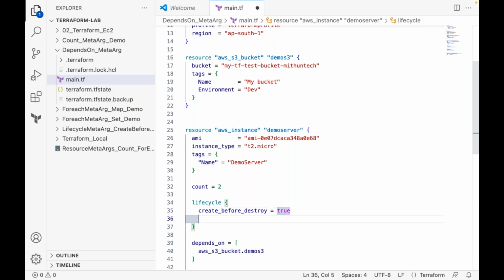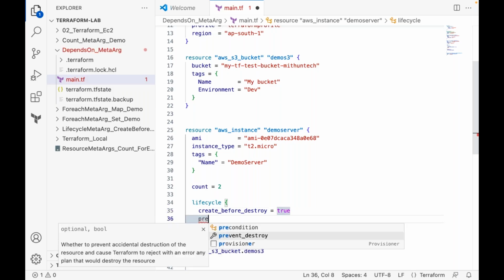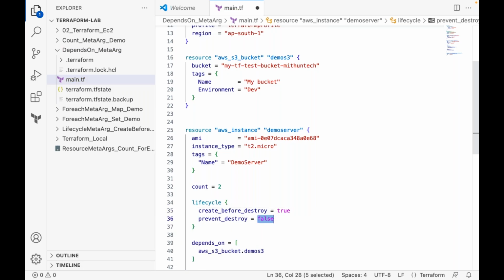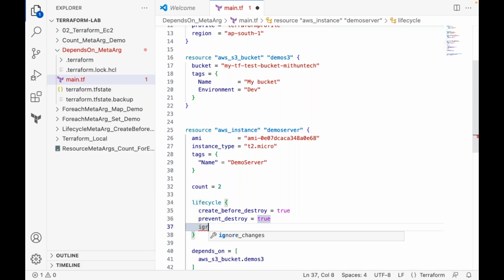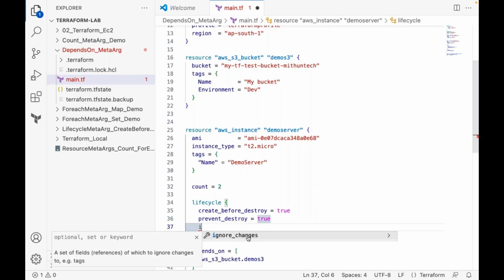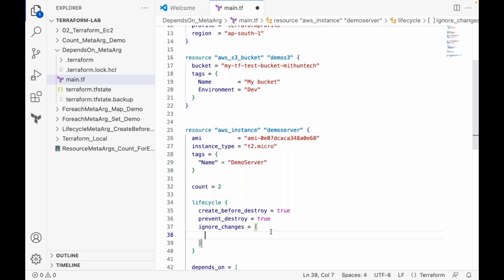And here also, if you want to prevent the destroy, you can say prevent_destroy also. Suppose you want to ignore some changes, whatever you have done manually, ignore_changes. Something like this. You can use all these things.